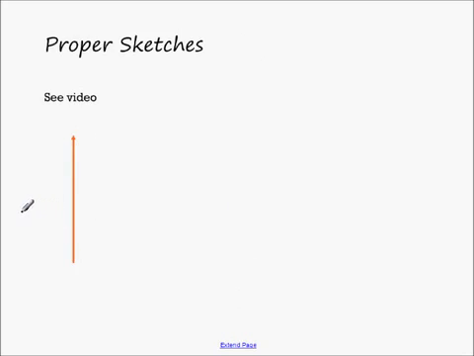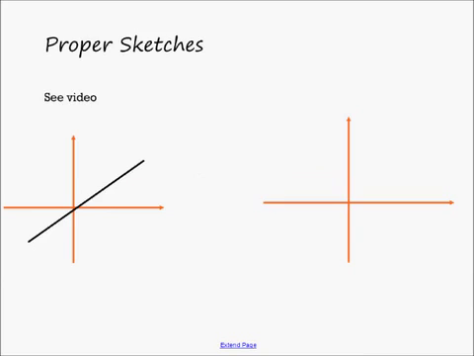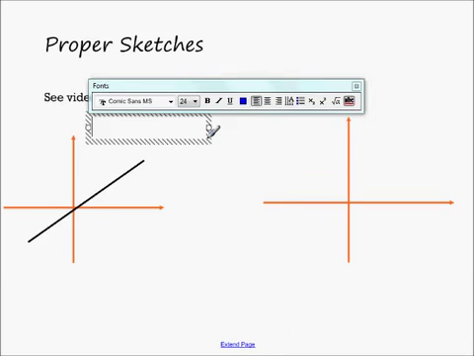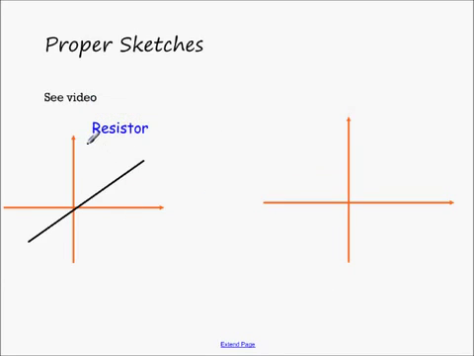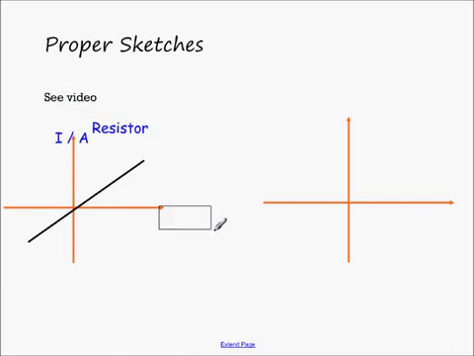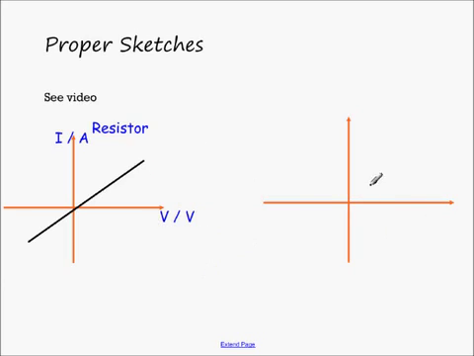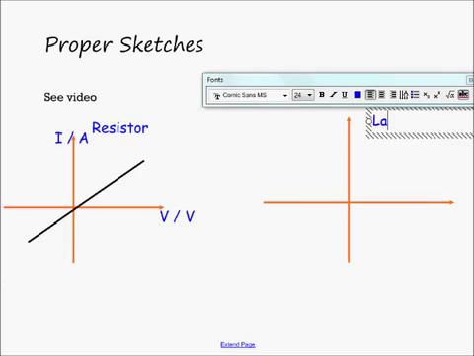If we look at the IV here of two things, so we're looking at a lamp and resistor. So the resistor is essentially going to be like that, just a straight line. So this one here is the resistor. Should we label the axes? We might as well. So this will be I and A. And then this one here is going to be V and V. And pretty similarly here, labeling this one, this is going to be the lamp.